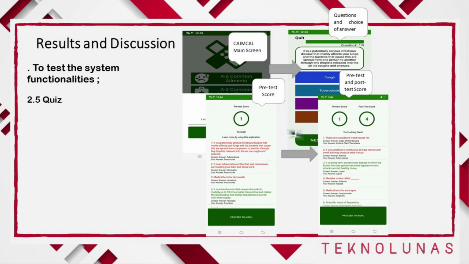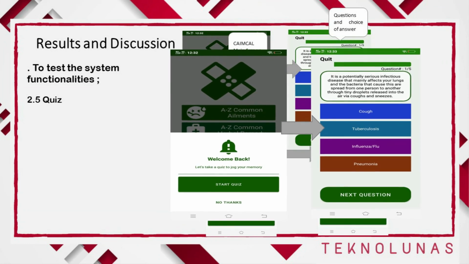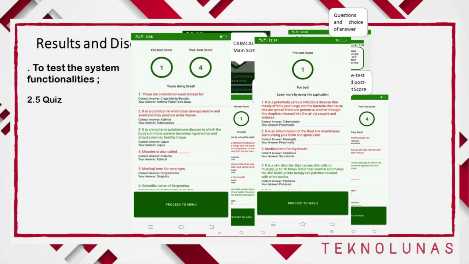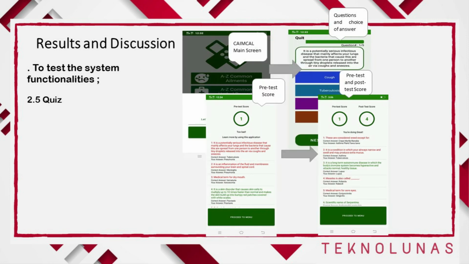This figure shows when the user starts to open the application. The user can start a quiz, and after clicking start quiz, it will be directed to the first question. Each question has a timer. The figure shows the result of the two sets of quiz. We have the pre-test and the post-test. Each correct answer will be identified by the color green, while an incorrect answer is identified by the color red. The application will also provide the correct answer for every wrong answer. The sets of questionnaires are the same to measure the learning of the user. The pre-test can be accessed upon opening the application for the first time, and the post-test if users are ready to measure his or her learning.